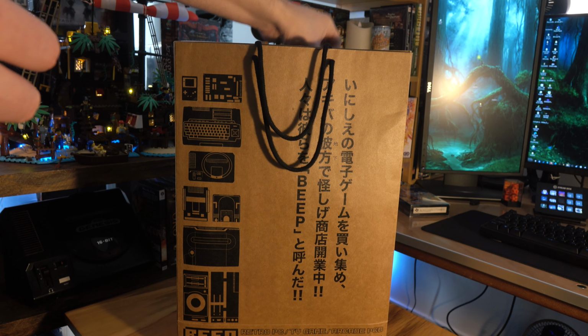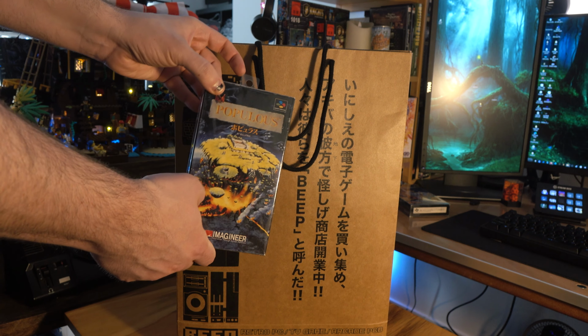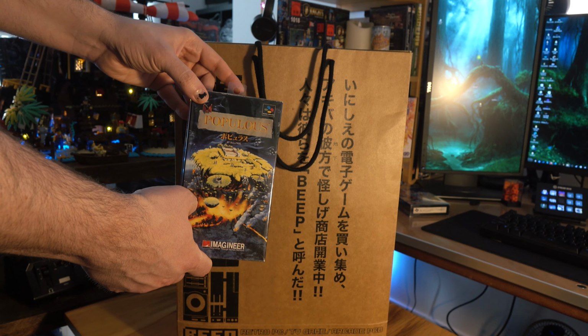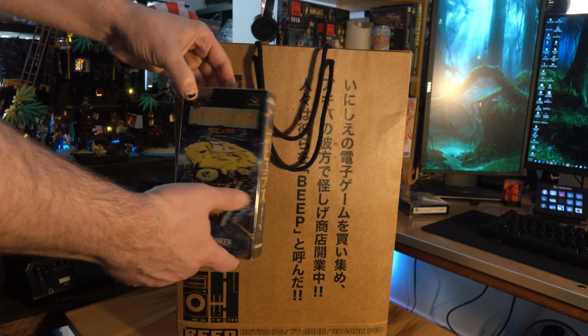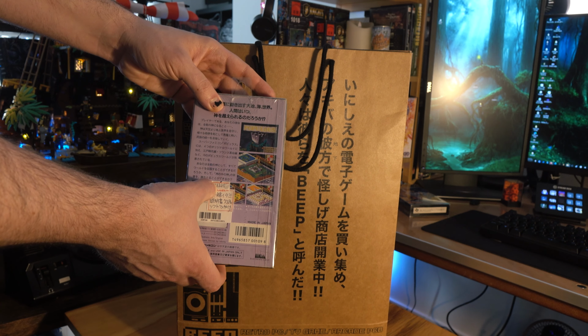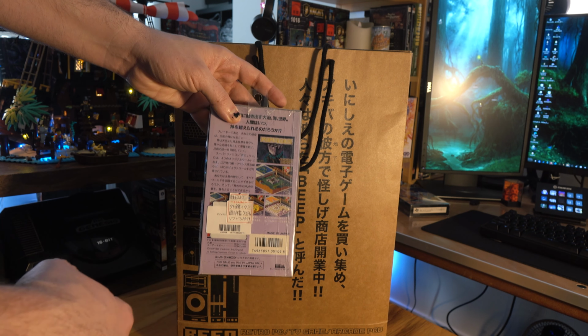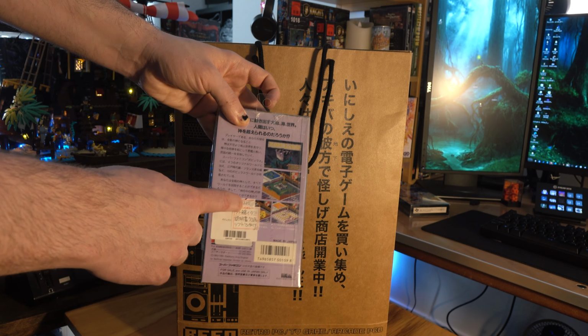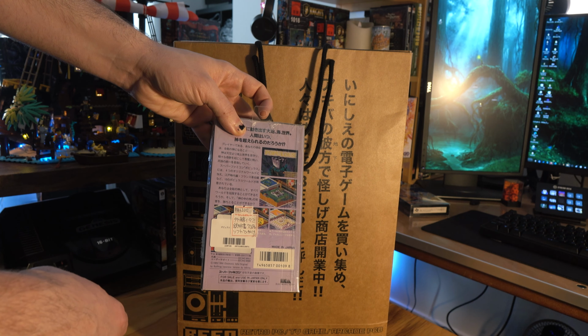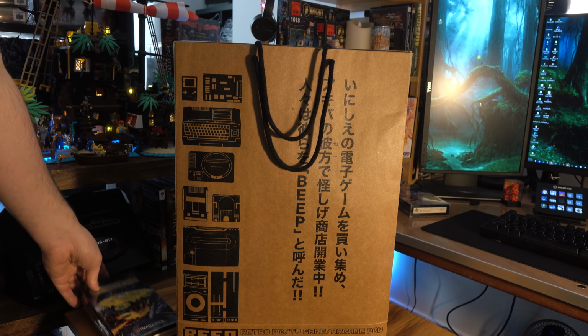Start with some Super Nintendo games, and I'm gonna joke around about the prices. I really like Populous. I think this actually is like the first official God game, but I really liked Populous. And if you see on the back there, the price was 330 yen, which is $2 and something. The conversion rates were better when I was there, so this was like, I don't know, 250, 270, somewhere in that range. Really inexpensive for Populous.